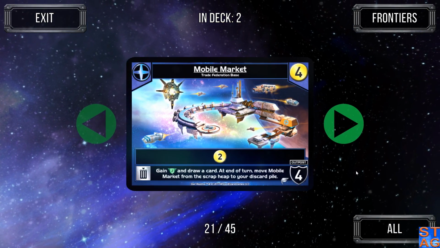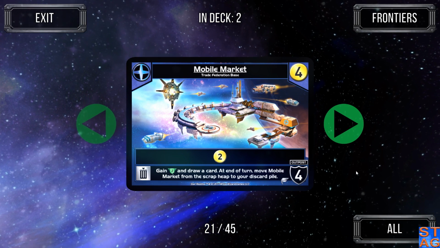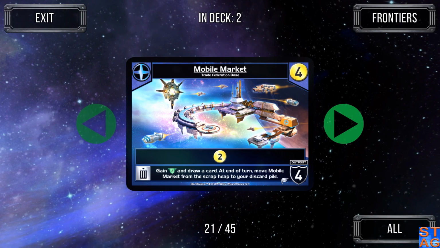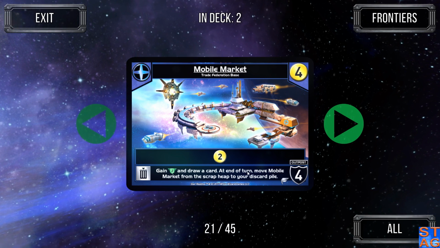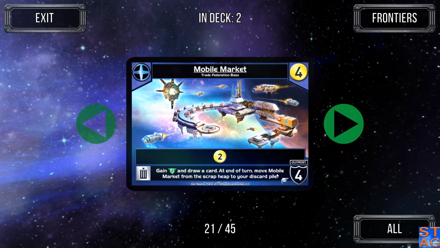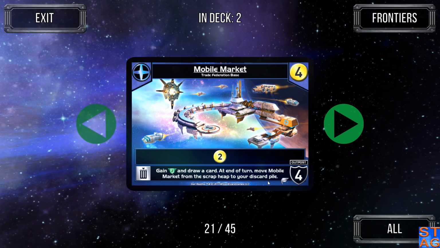The Mobile Market. I haven't played with this one much yet, mainly because the missions that I'm going through right now are on the other side. You have to burn your way through them. So this one costs 4, gets you 2 trade. It's an outpost with a defense of 4, and I haven't figured this mechanic out yet, I'll admit that. Gain 2 authority and draw a card. At the end of your turn, move Mobile Market from the scrap heap to your discard pile.